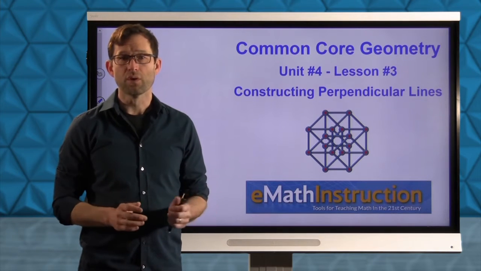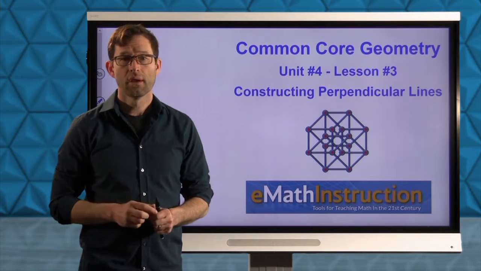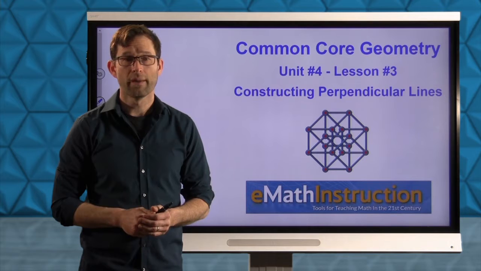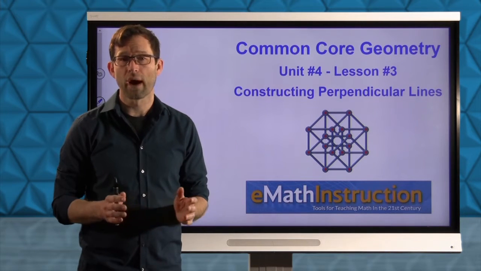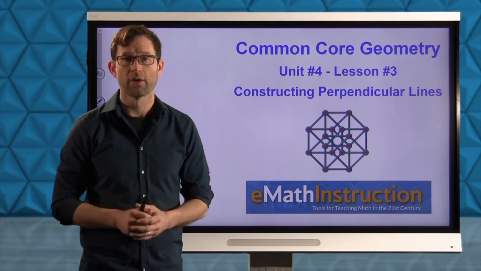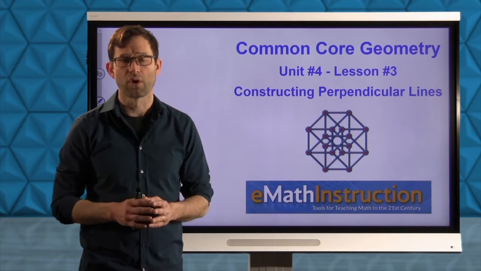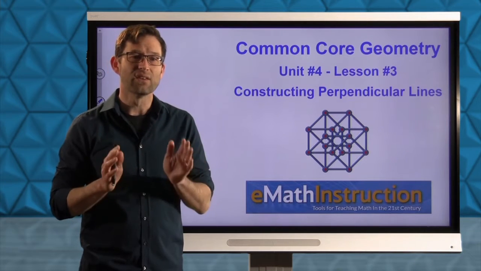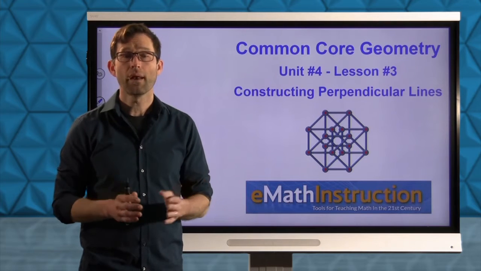As always in this unit, for constructions you'll need a straight edge, a compass, and something to draw with. Today I'll also be doing a verification using a protractor to measure a single angle, because we're talking about perpendicularity, we're talking about 90-degree angles. That may be helpful just to check the accuracy of your constructions, but you don't actually need it to do the construction itself. Alright, anyway, let's move on.